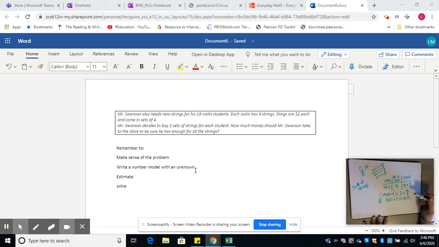I'm going to go ahead and solve it for real. So I've got 19 times 2 times 4. I can go ahead and do 2 times 4 is 8. So I'm going to be working on 19 times 8 and then times 2. So I'm going to go ahead and multiply 8 times 2 right now is 16. So I've really got this as 19 times 16.